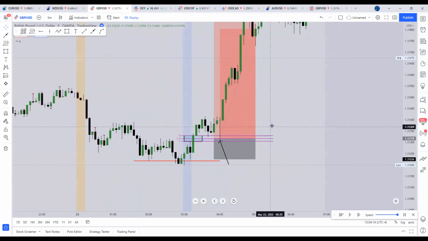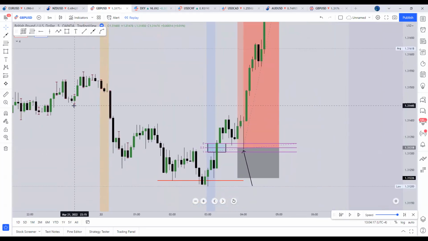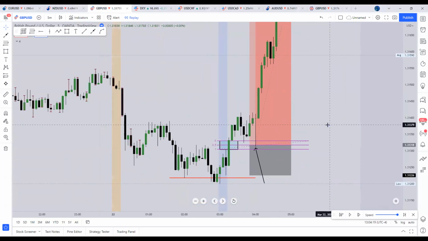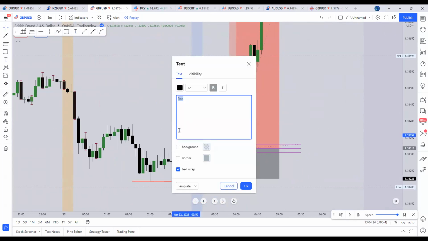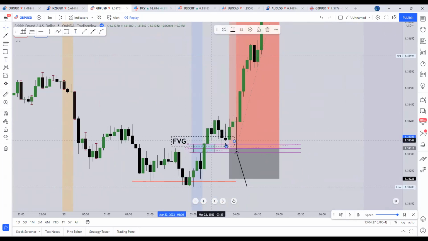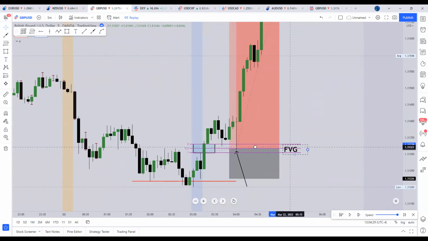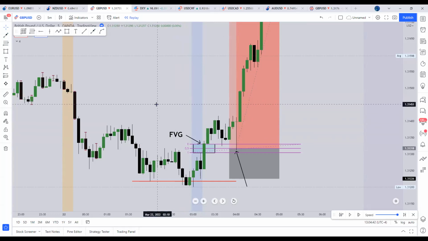I'm not going to draw this one out because I already put a live example of it. Essentially, this is your fair value gap entry right here. You have your fair value gap right here. And remember that you can take it from either 50% or the open. It doesn't matter which one. And since you're on lower time frames, make sure that you do not set a limit, but you actually set it to market execution and you take it on market execution.